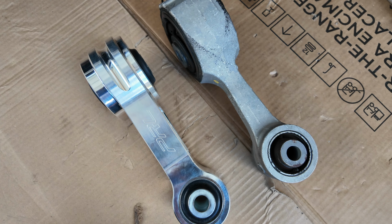I hear it helps out with the wheel hop a lot. I'm looking forward to seeing if that's actually true or not, but we're gonna get this guy on the car now. And if you want to take another look down below, this is what it looks like now without the mount inside. As you can tell, the mount is gone, and we're gonna be putting it back in right over here. So let's get it back in and see how the mod works, right?